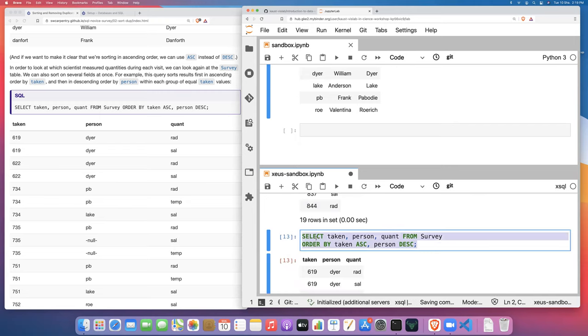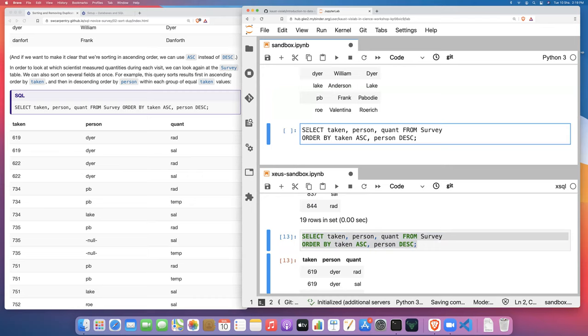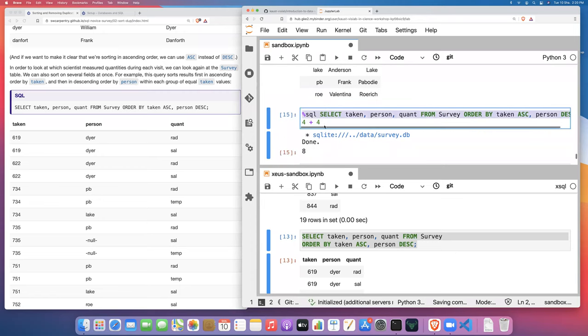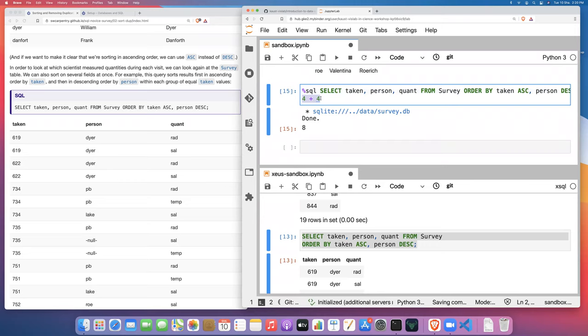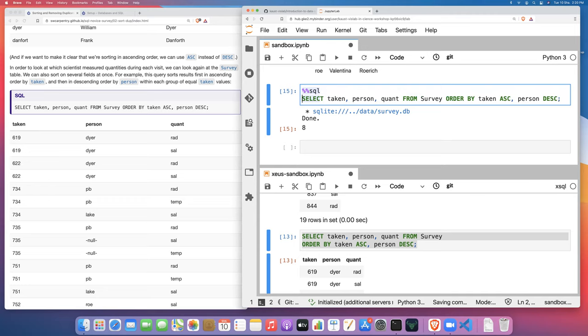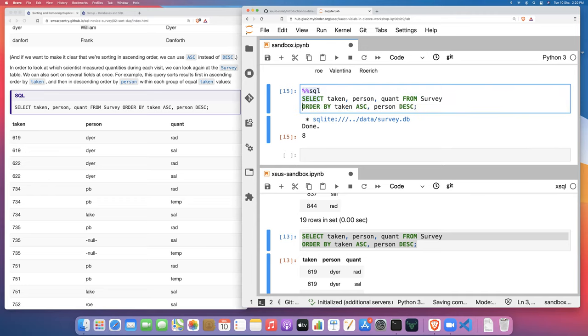Now, there's a new bit of syntax in the IPython SQL, in that this percent SQL says interpret this single line as SQL, and then allows you to write some other line, which might be actual Python code. So this will run this SQL command and then run some Python calculation. If you want to have multiple lines of SQL, then you need to do %% SQL. Then this will interpret everything in the whole cell as SQL, no matter how many lines there are. So then you could do something like this.